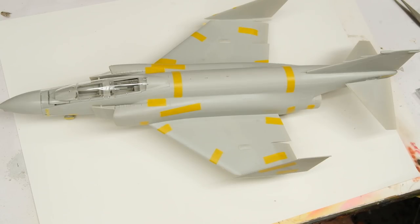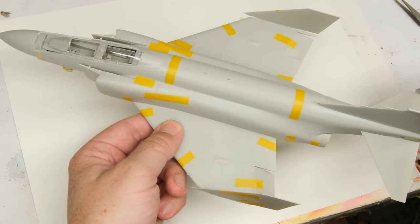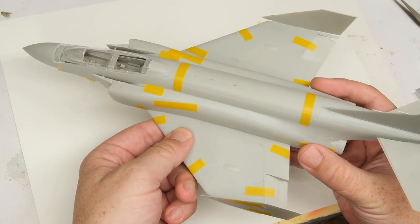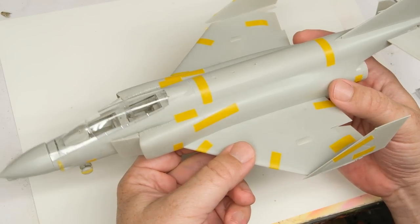Man, Tamiya just knocked it out of the park with this. And in my opinion, this is easily the best aircraft kit ever tooled and ever manufactured. It's better than their P-38, it's better than their F-14. And yeah, there may be a few out there who want to laugh at that idea, but I would say, find me a better kit. Find me one that does the job of being a kit and going together better than this thing. Holy shit, it's amazing.